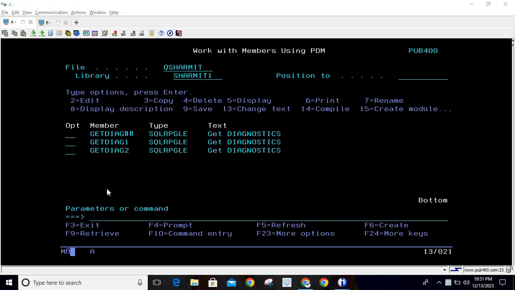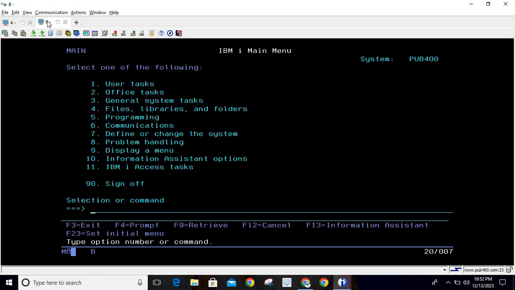To perform some SQL related operation, we will try to read some data from a file. First of all, I will show you the file, but our main concern will be only on the get diagnostics part. For cursors we know, right? We have already covered in previous sessions how to use cursors and all. So that's why we will just focus on the get diagnostics part.